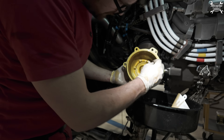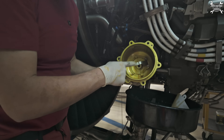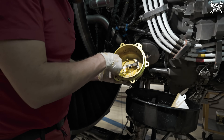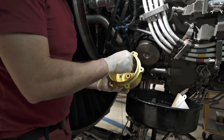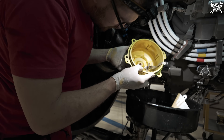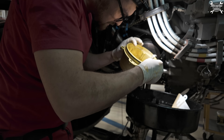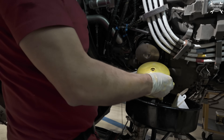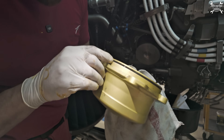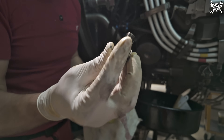This is our bowl. This is what I meant by a spring-loaded filter - you have this lever which actually pushes the filter inside of the housing and it helps you to remove it. You can see there are no debris, everything looks fine, and the helicoil inside looks good with no damages, which is what we want. Now we'll clean the bowl. Here is the O-ring which needs to be replaced later, and there's one on the drain bolt as well.